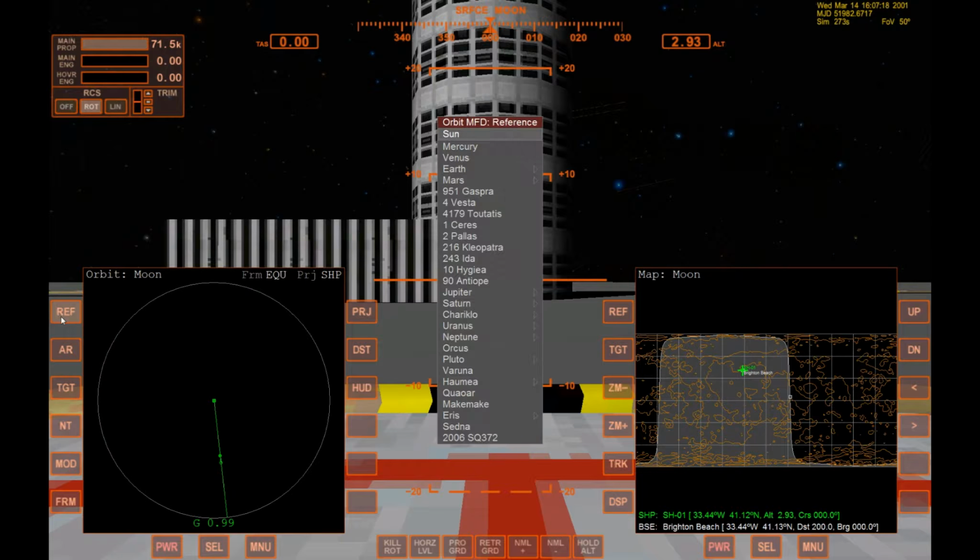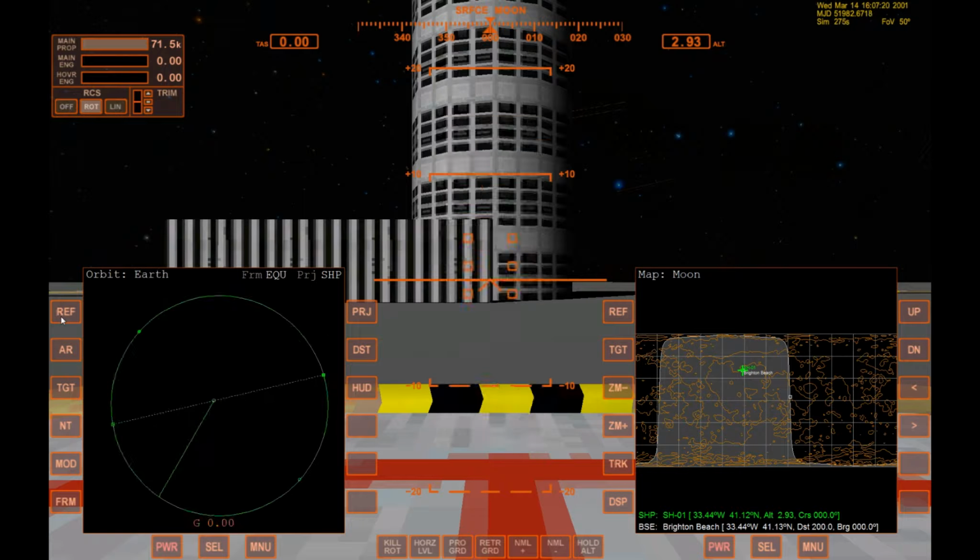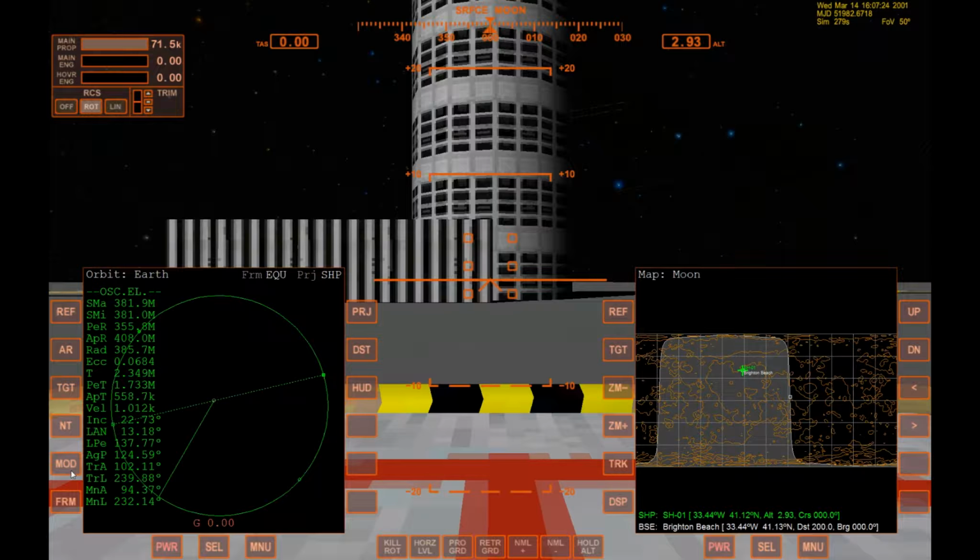Same thing applies to the Moon. If I select the Earth as the orbit source, this is the Moon's orbit around the Earth, as you can see here. Where's the Earth? There it is, that tiny little circle in the middle. That's because the Moon is extremely high up, so we're not moving very fast. Our orbital velocity is about 1,012 meters per second. So, like a planet around a star, the Moon orbits the Earth.